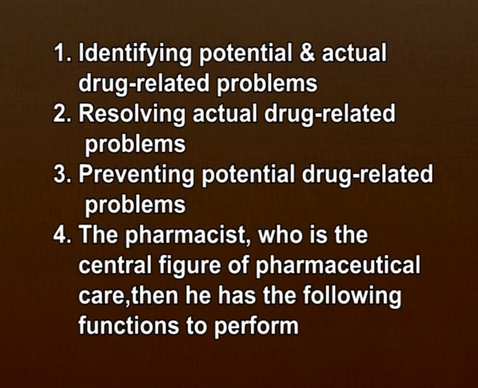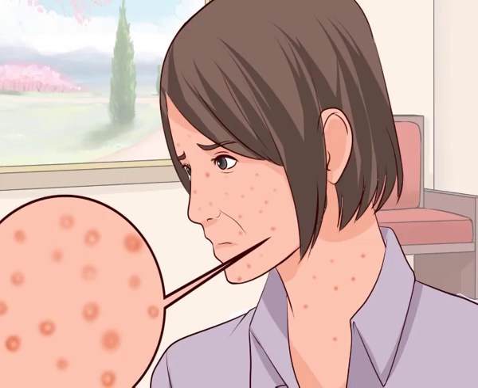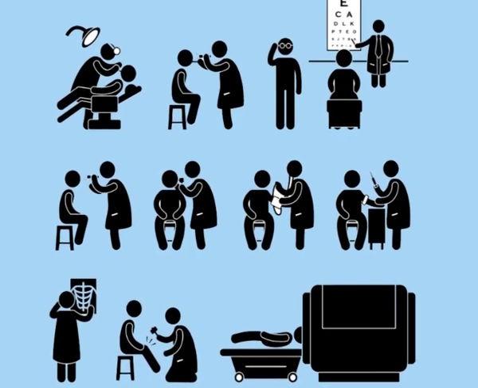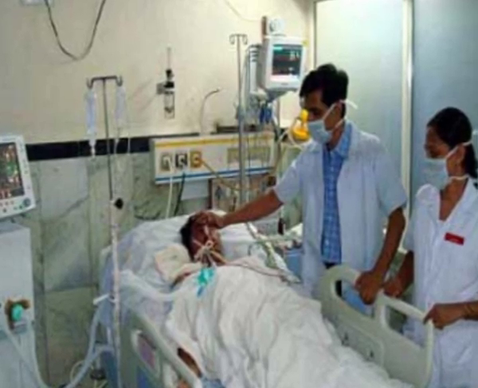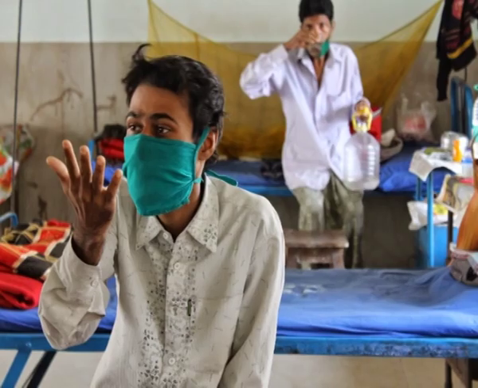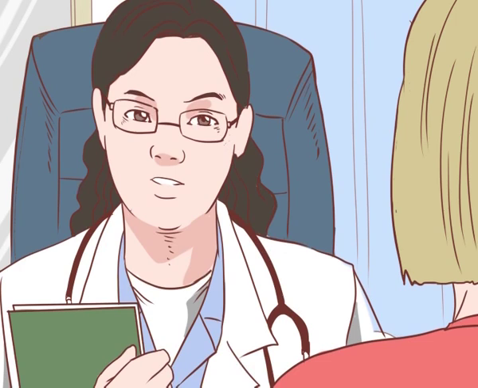The pharmacist is the central figure of pharmaceutical care, and while performing all the functions, there are several tasks for the pharmacist to accomplish at the pharmacist workstation. Number 1, collection of patient data. Number 2, identification of problems. Number 3, establishing outcome goals through a good therapeutic plan. Number 4, evaluating treatment alternatives by monitoring and modifying the therapeutic plan. Number 5, individualizing drug regimens. Number 6, monitoring outcomes.